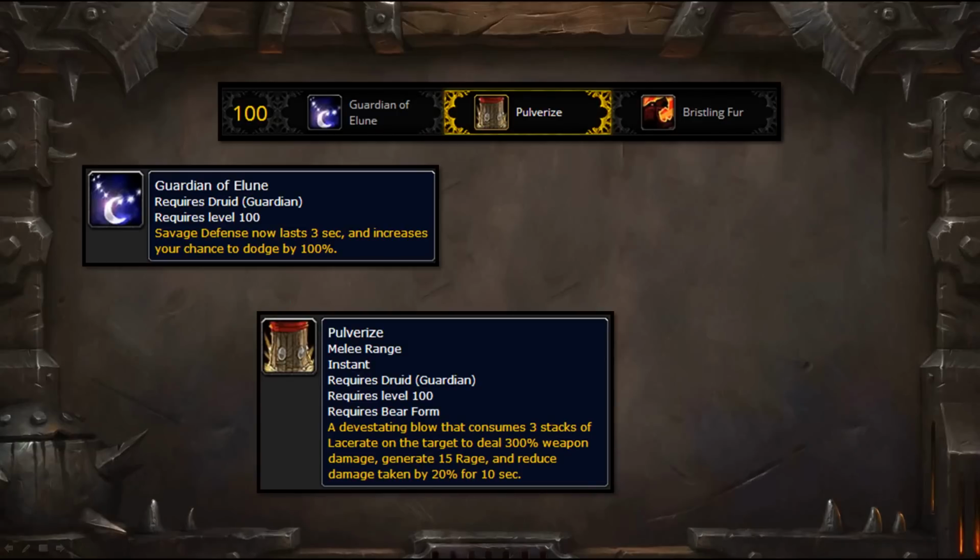The second talent is Pulverize. Pulverize is a devastating blow that consumes 3 stacks of Lacerate on the target, and it deals 300% weapon damage. It also generates 15 rage and reduces the damage that you take by 20% for 10 seconds. This is useful because it can reduce the average damage that you take over an entire encounter. If you choose Pulverize, there is quite an alteration to the rotation, so I will be talking more about Pulverize later on in the guide.